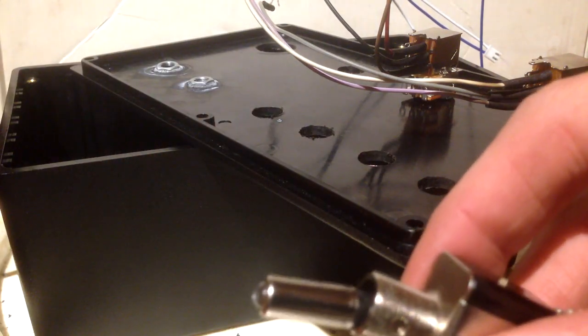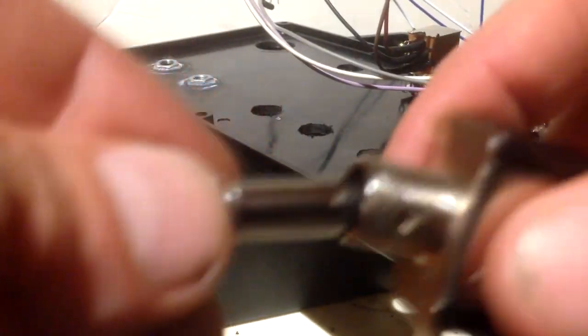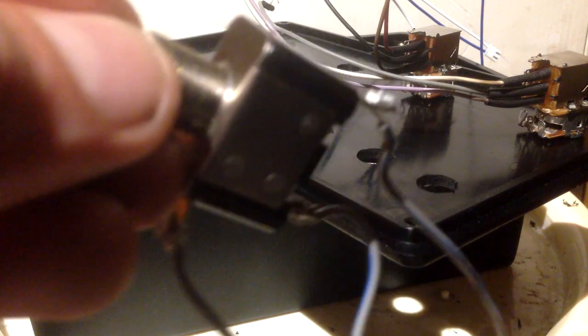Once I get to the point where I've got all the bolts on, I'll stop the video, and I'll plug in the connectors. We'll try, and then have it all up and going. But I'll pause it here, and I'll see you once I've completed putting it together. Bear with me a second.